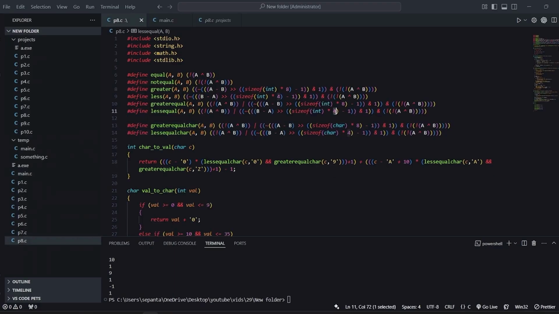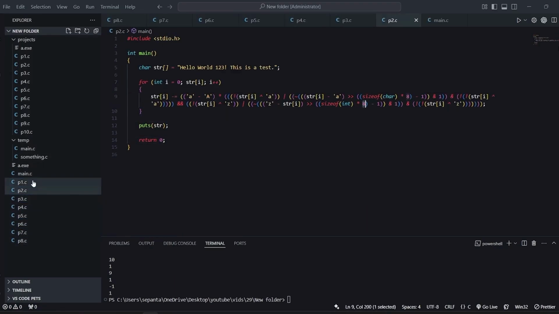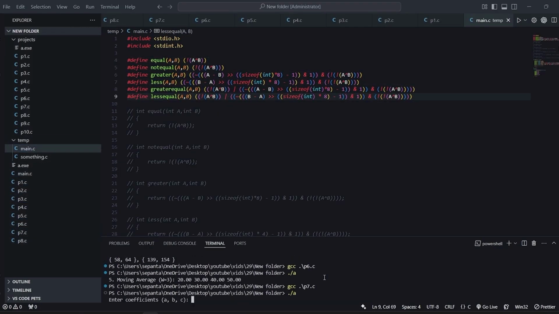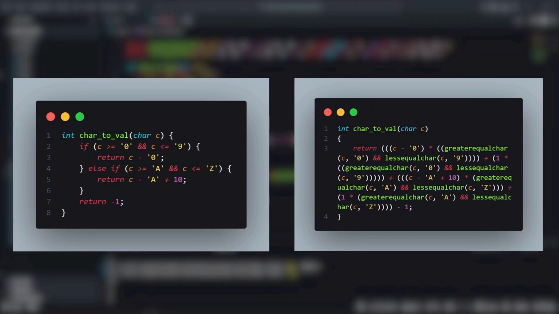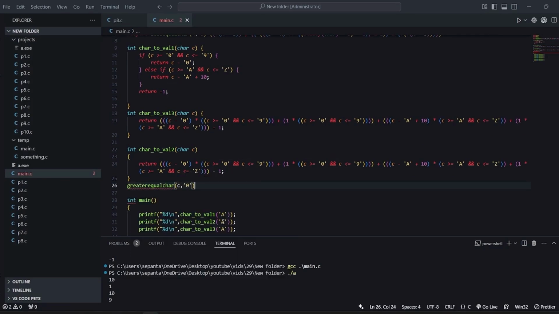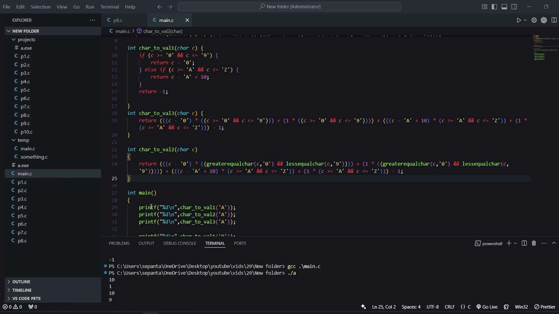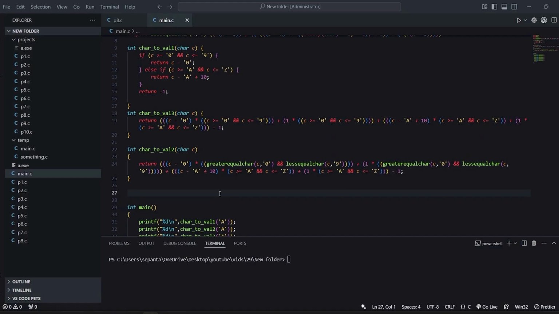Project 8 is base conversion, and not a simple one. This code takes a number from any base and converts it to any other base you want. Did you know you can write this code like this? These 2 functions actually do the exact same thing. That's one of the cool things about programming, especially in lower level languages. You can solve the same problem in many different ways.